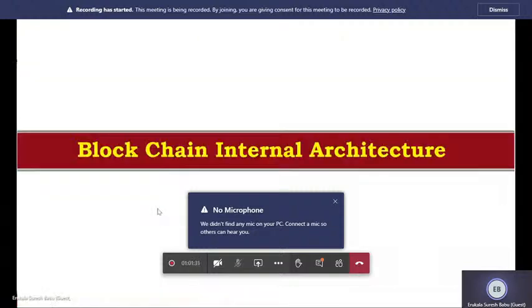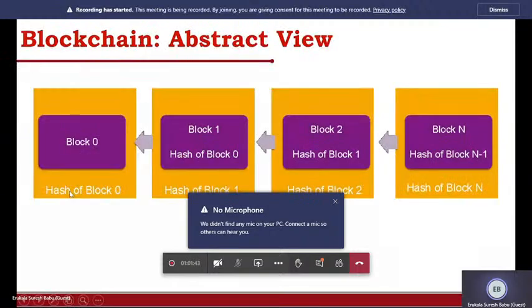Now, some of the resource persons may already have covered this internal architecture, but you can use it. See, this is the hash of block 0, this is the hash of block 1, this is the hash of block 2, and they will be linked. This is a link.